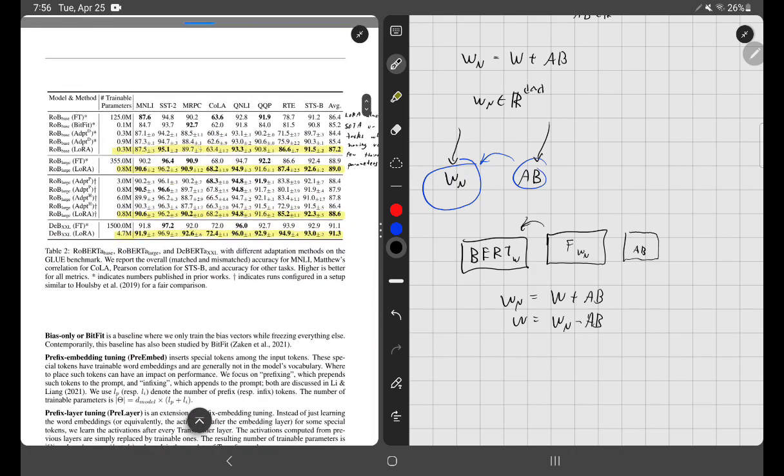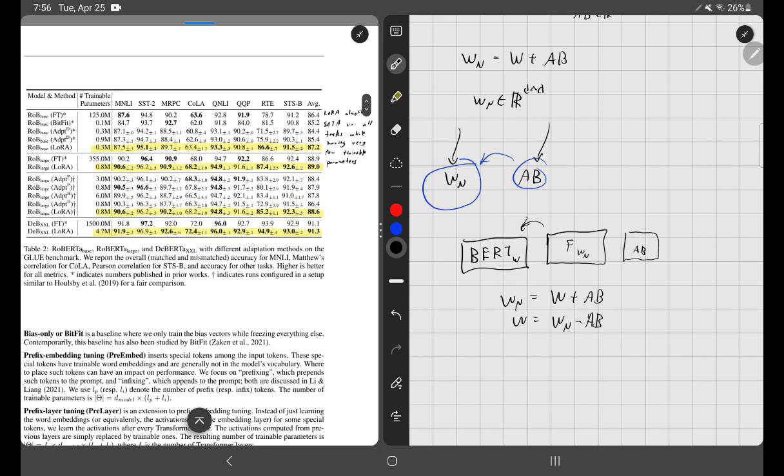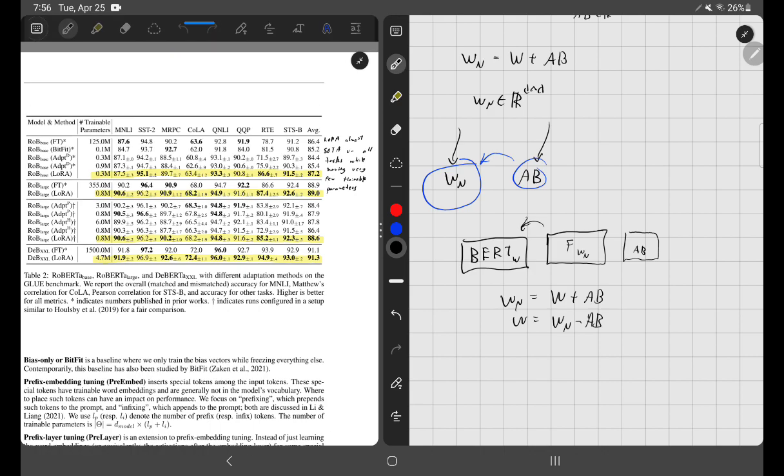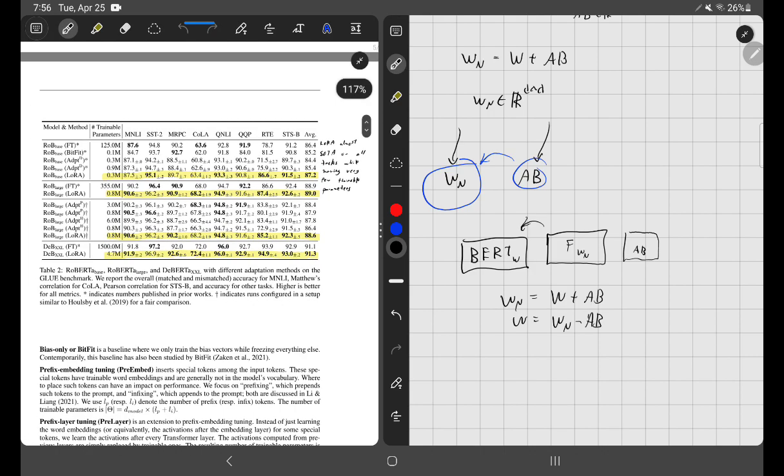Just to conclude, now that we've gone over BERT, I just want to show some of the results. If we look at LoRA on the left, at the bottom, this LoRA part, then on a lot of the downstream tasks, which is probably like translation or stuff like that, they actually use RoBERTa in their case. So BERT.